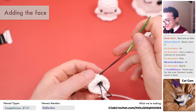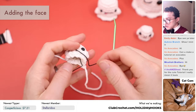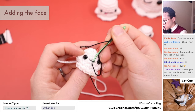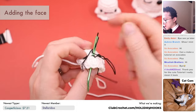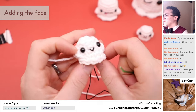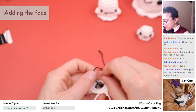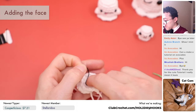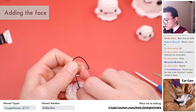Pull the thread through, then take your needle around that black bar and go back into the same space you came out of. This pulls the smile down into more of a V shape — an actual smile. Then double knot the two ends on the inside. This is the smallest smile I've made so far — pretty cute.